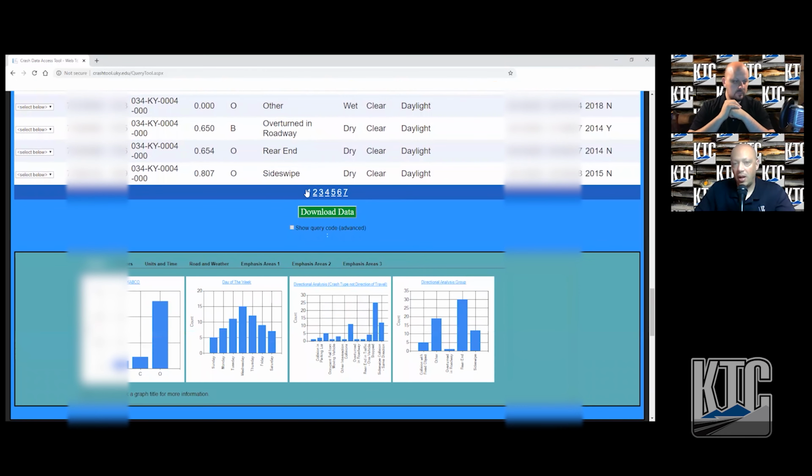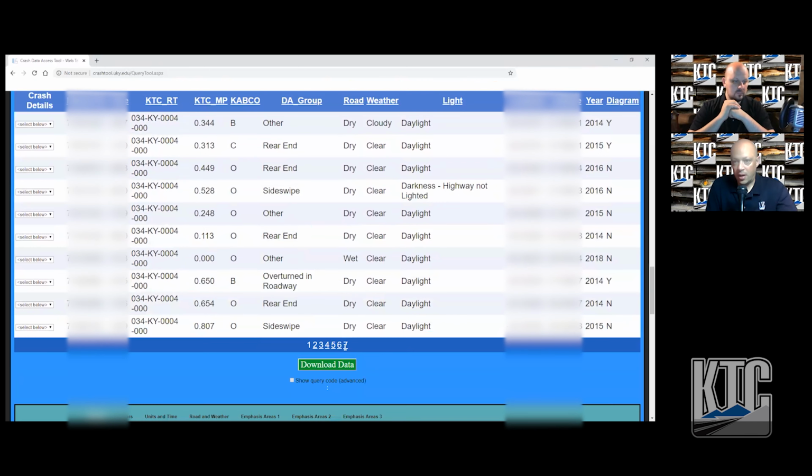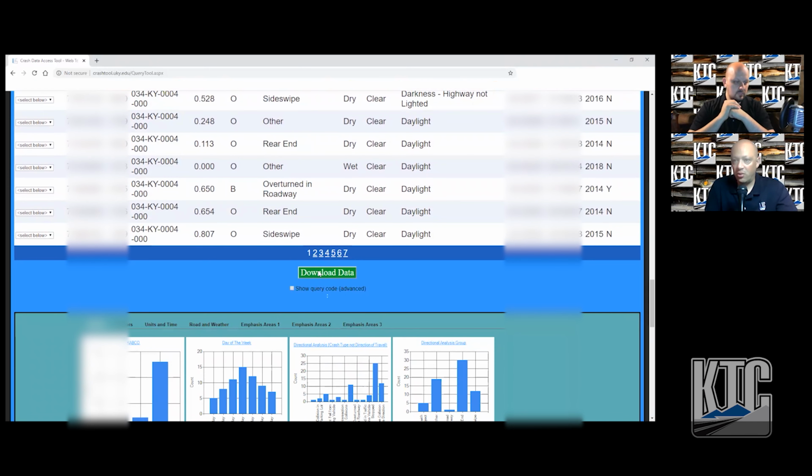Now, if you are an advanced user here, again, you can click the download button, and it'll download this entire database, all 67 crashes, into a spreadsheet, and it'll also include a lot more fields. We're very limited in the fields that we're showing here, but the full download will feature most of the crash and roadway fields in the database that are relevant to safety analysis. And we've worked with the DDSA team to actually decide what order that should be in the columns, so that it kind of matches some of the work that those folks do.